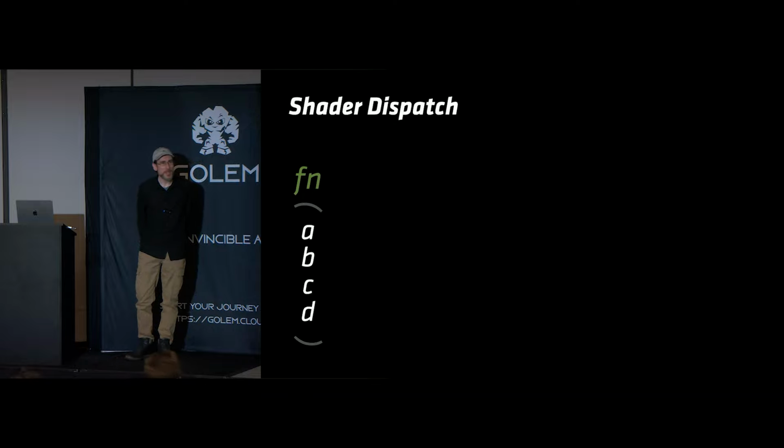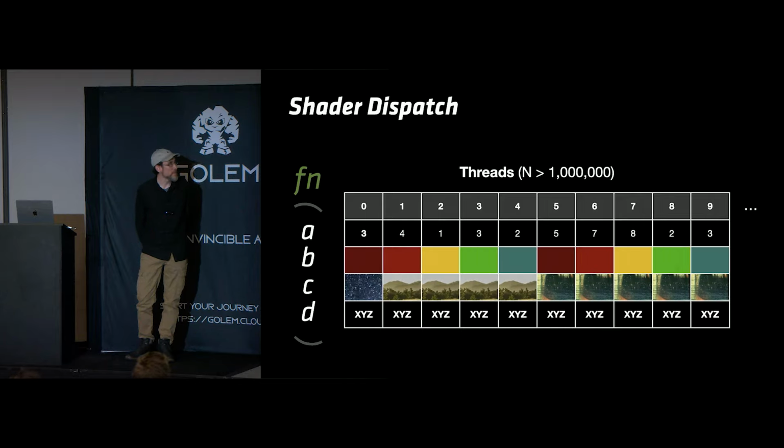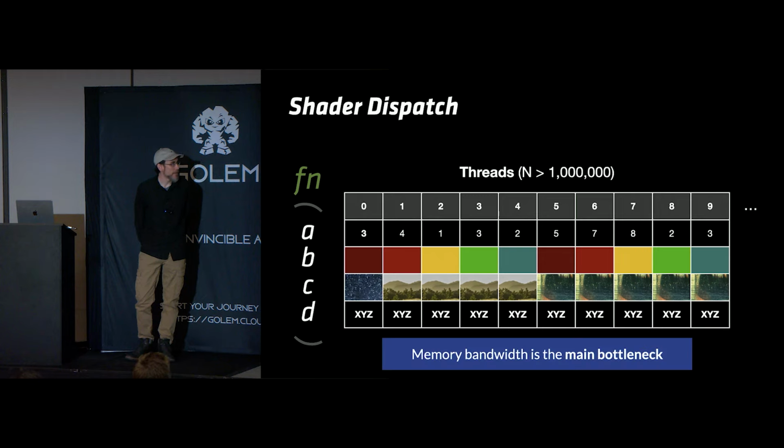Because a GPU is basically a massively parallel pure function applicator. You have a function, and it's going to get run on many, many, many threads, easily over 1 million, sometimes even more. And in order to make this useful, every one of those invocations has to have unique inputs. Otherwise, why, you're just running the same code twice, right? Or millions of times. That wouldn't be useful. And that means the main constraint or the main bottleneck is memory bandwidth. It's just getting all this data in and out.